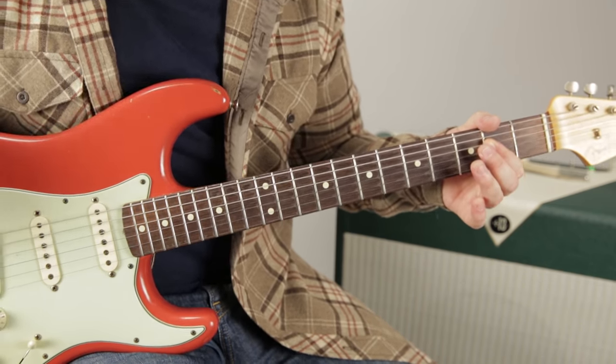So I'm sliding, I'm using my pinky, I'm sliding from 3 to 5 on the low E. And then getting that 3rd fret of the A string into that C sus 2. So you've got a little, kind of a little bass line going. Then we go D minor to B flat major 7.